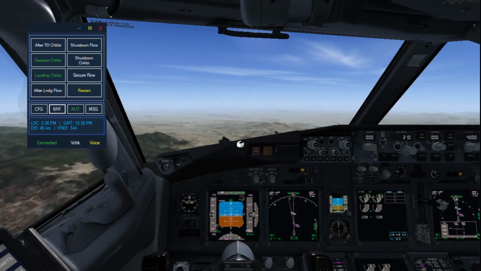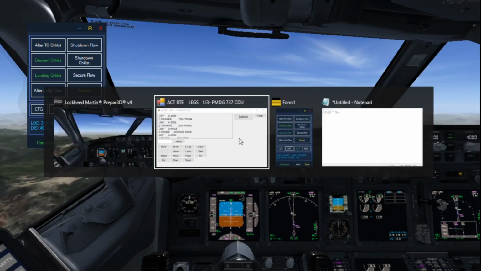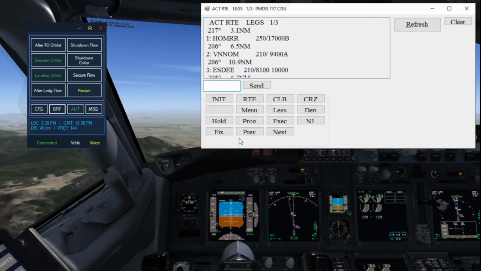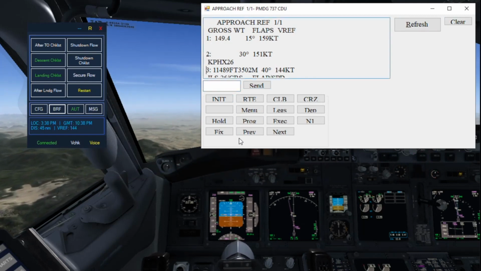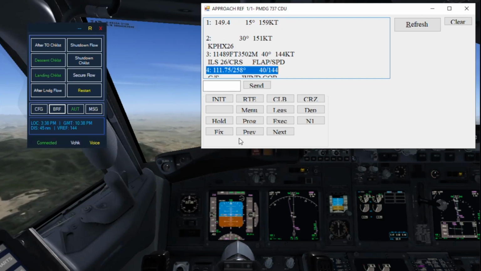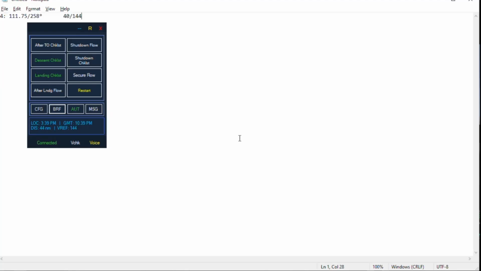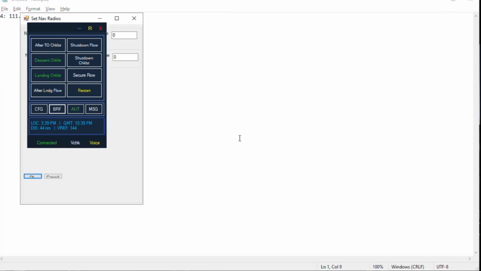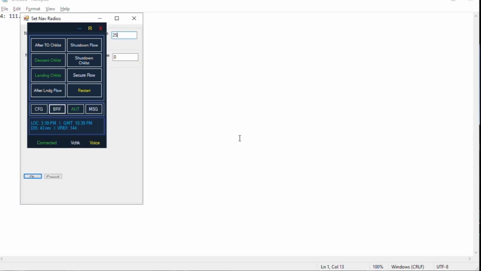And now we wait. Well, I didn't tune the ILS, so let's actually do that now. I'm going to verify the frequency in the INIT REF page, even though I don't think it changed. That's okay. It did not. So I don't even know why I copied that to the clipboard. It's a habit. Old habits die hard. So we're going to 111.75. We'll pull up the nav radio, 111.75, and the course is 258.